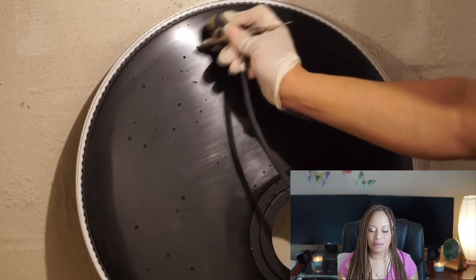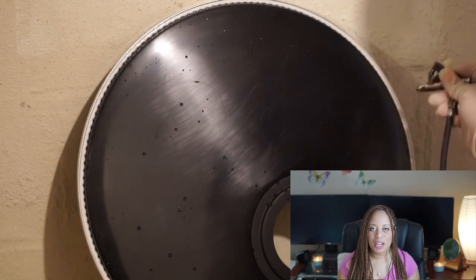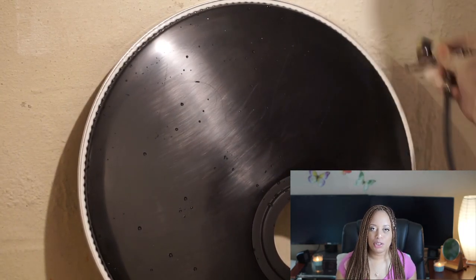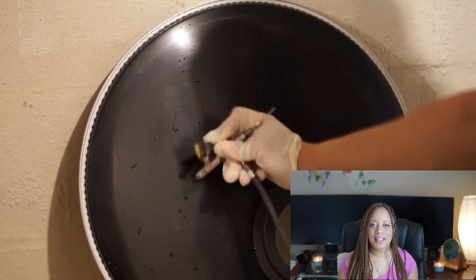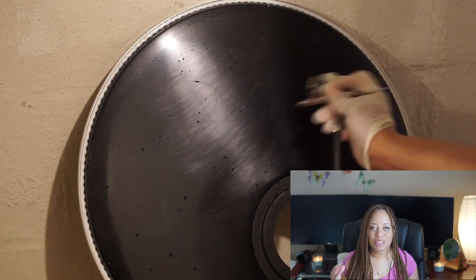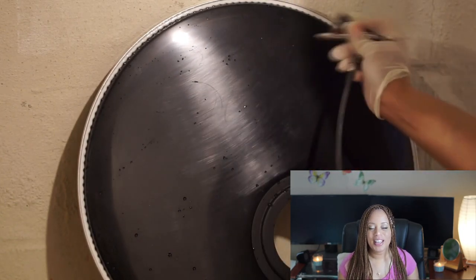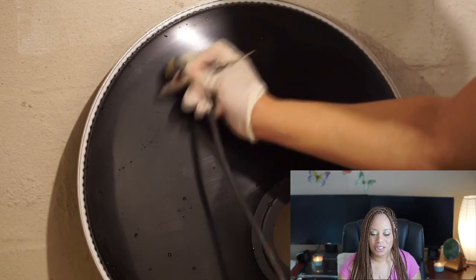So I let the drum head dry, but it was still a little wet in some places. So I'm just taking my airbrush and blowing the water droplets away so that the water does not affect our paint. If you're painting on top of a wet surface, sometimes it can add extra textures into your paint that you don't want, and it can also pretty much ruin the design. So I'm making sure that that's dry.